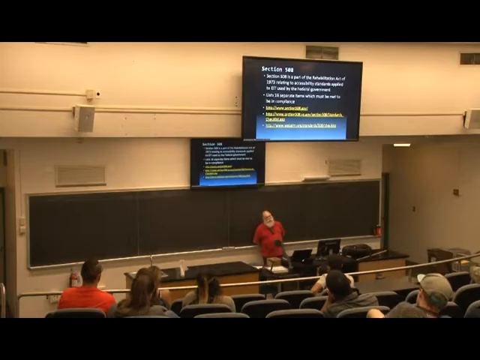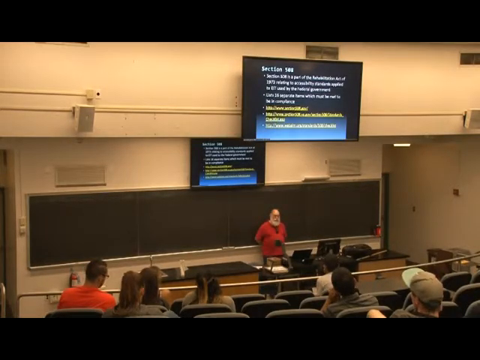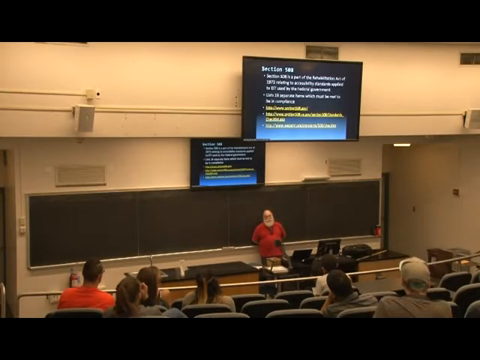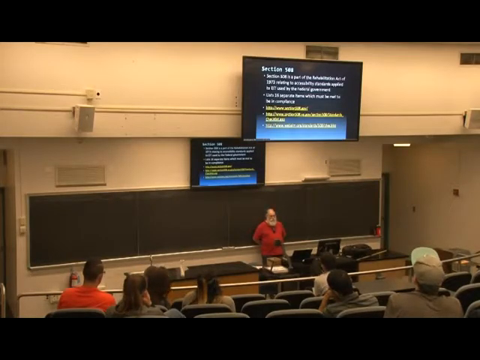Section 508: if you are working for the state or federal government, and universities fall under the state or federal government since they receive federal funding, they are required by federal law to be compliant with Section 508 of the Rehabilitation Act enacted in 1973, relating to accessibility standards applied to electronic information technology that is used by the federal government. That lists 16 separate items which must be met to be in compliance.